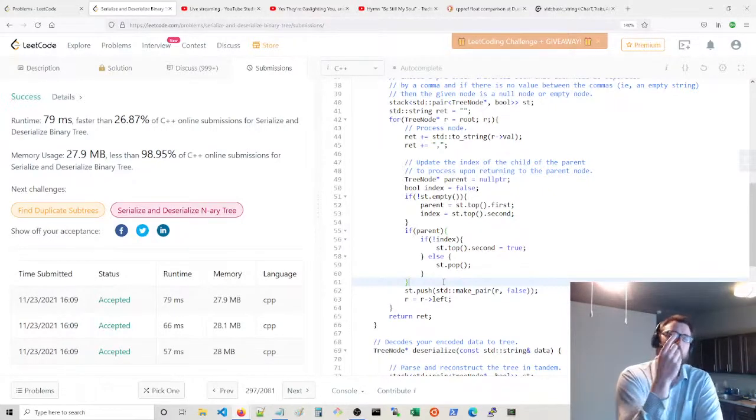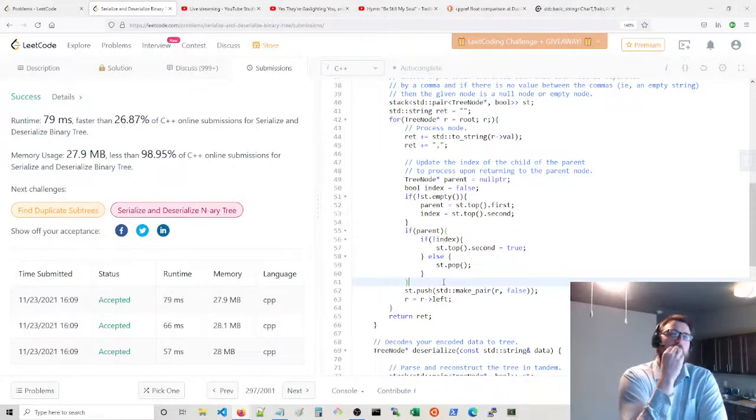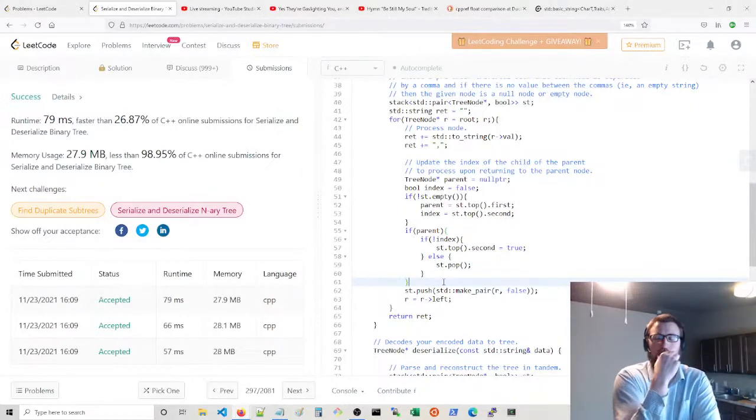I'm going to go back. We don't process that node again, though. We want to go to the top of the stack, the next child on the top of the stack, depending on the index. So whatever's on the top of the stack, go up to that node and take the child of that. That's the next node we're going to process.